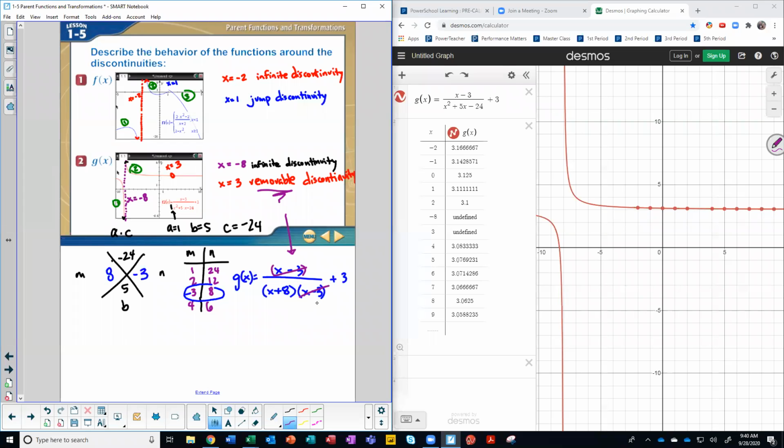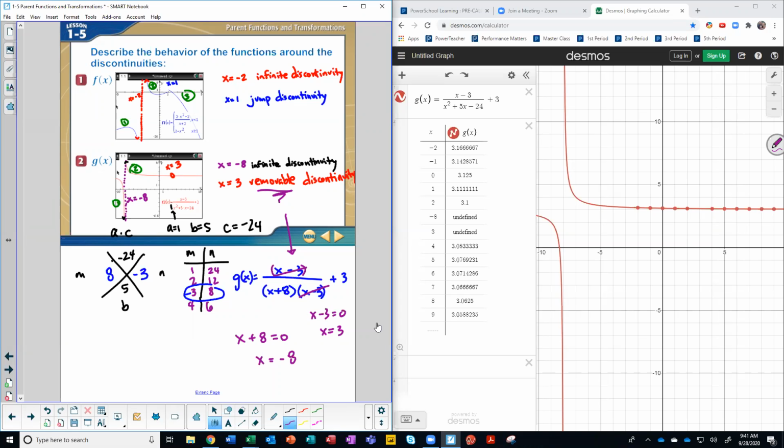That's what happened there. This one never went away, so this was the infinite. And if you're like, well, that says positive 8, this says negative 8. Well, that's because we haven't set it to 0. You just say x plus 8 equals 0, and so x equals negative 8. That's why we got this one. And over here, the canceled part, the removed part, x minus 3 equals 0. Add 3, x equals 3. That's how those two answers show up algebraically.